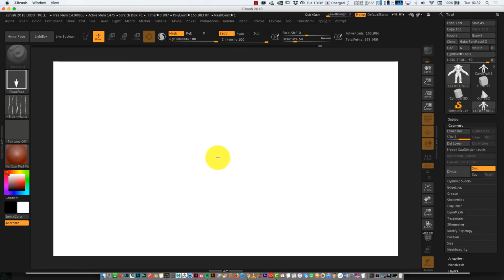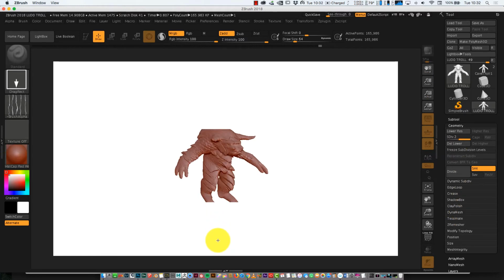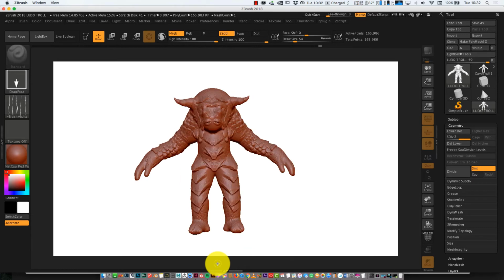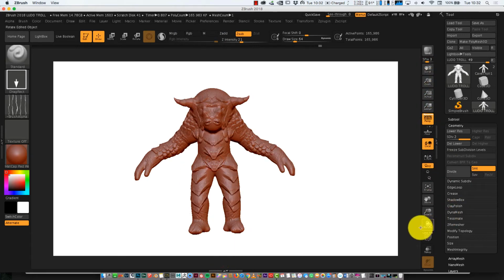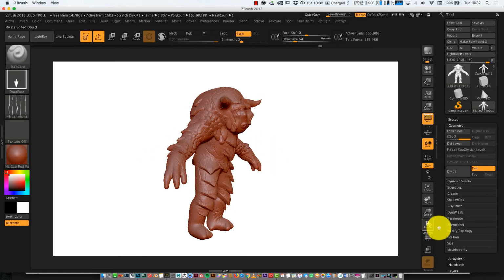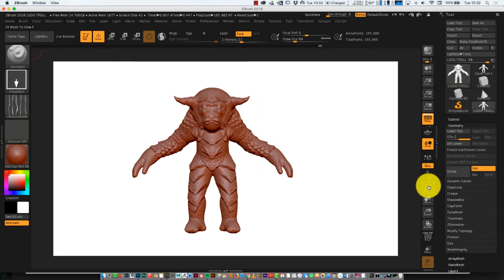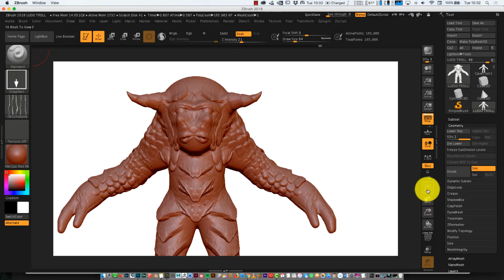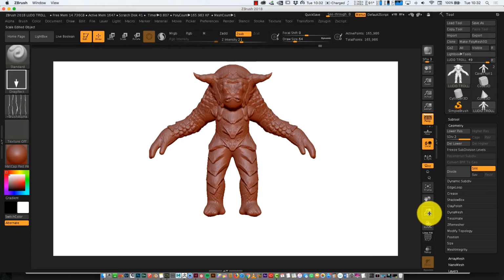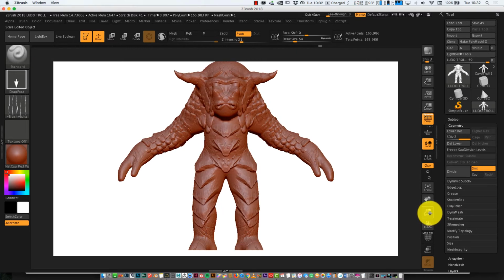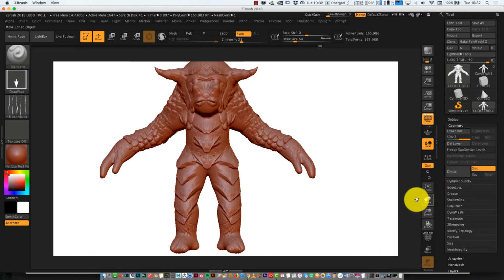Okay, and with my red creature again, I turn off floor over here. And there's my guy. And you can see his movement is a bit slow because I'm working on him at a way bigger scale. So I'm going to press frame. I'm going to zoom out slightly. Frame. Okay, and I'm going to move him to the side.